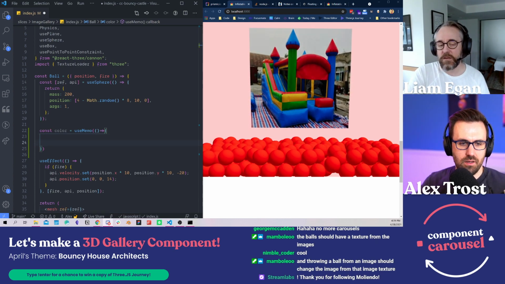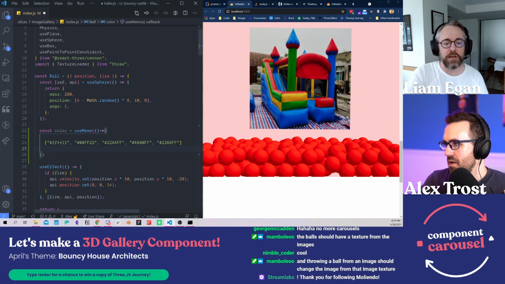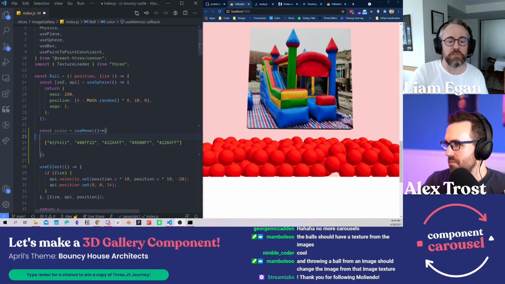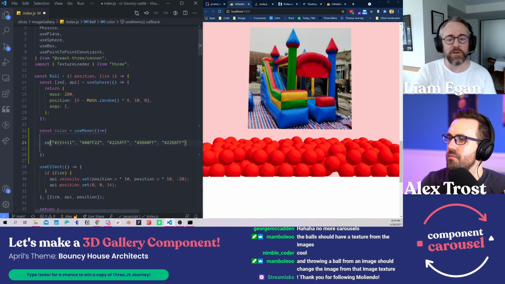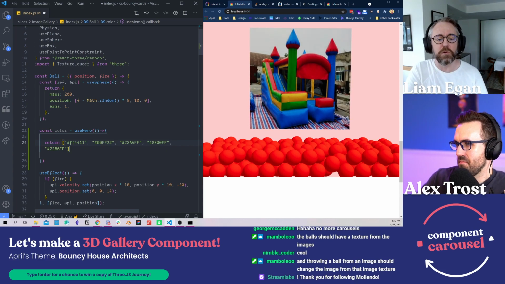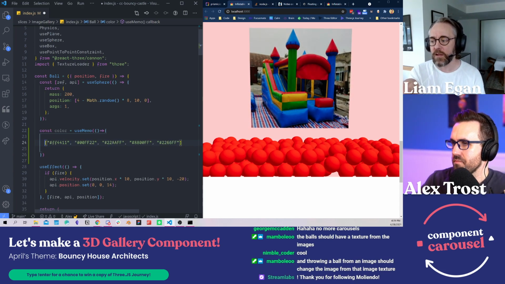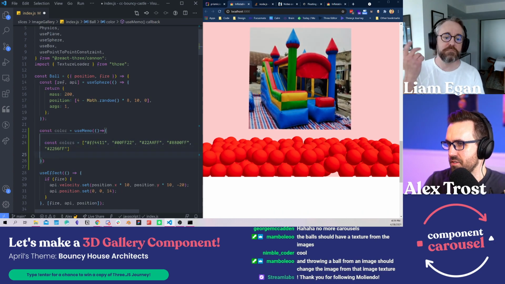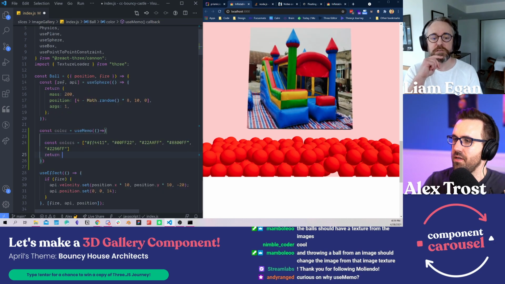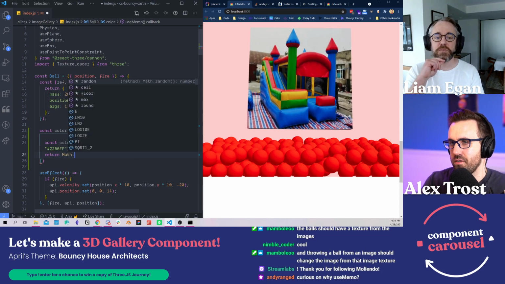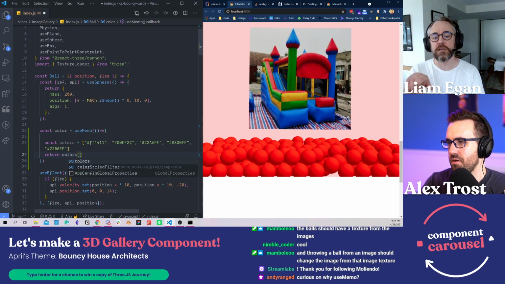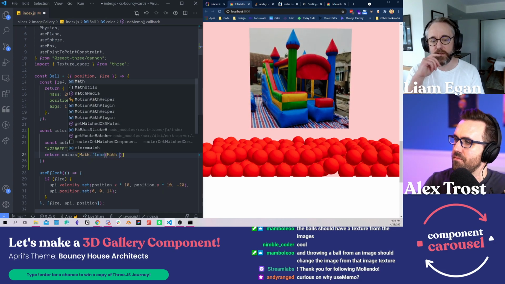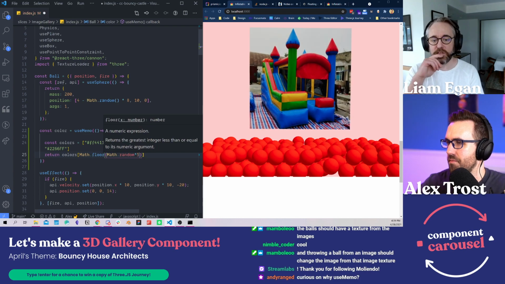Got it. So you want to return that, and basically we want to choose one of those at random, right? So we've got, I think, 5 colors in there. So you want another bracket at the end of that with math.floor. I'll just do const colors, and then return colors. Yeah, exactly. Math.floor, math.random times 5, or times the colors length.